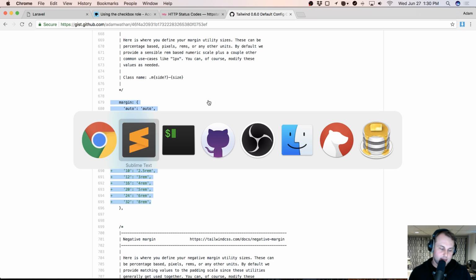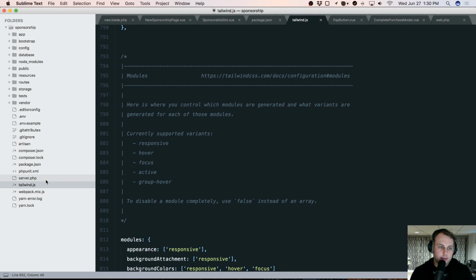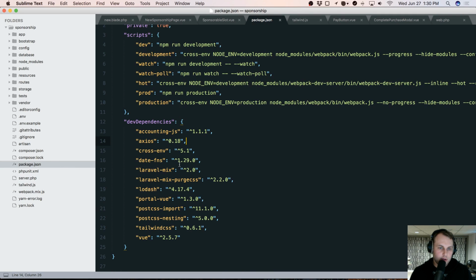Should Axios be in dependencies? So with Laravel projects, it actually doesn't matter whether you go dependencies or dev dependencies, because the reality is it's not a JavaScript project, right? So this stuff only needs to be here for when you build your actual final CSS.